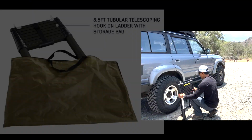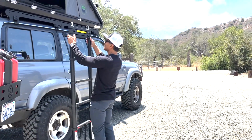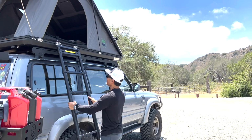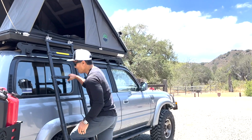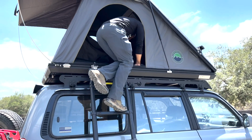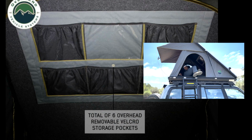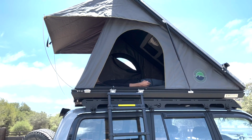I start right there. I do it like this, so bottom to the top. And I have tried it the other way. This is the best way. And then just a little bit of space there. Then it extends there. Test it out. There we go. Up. And I am ready to take my nap in 5, 4, 3, 2, and I'm asleep.